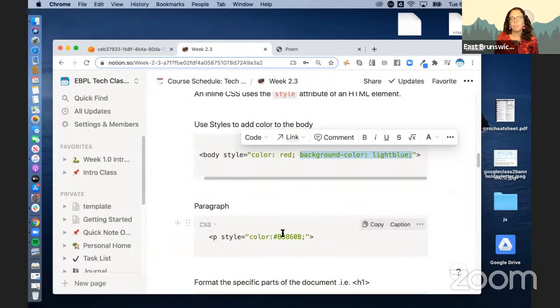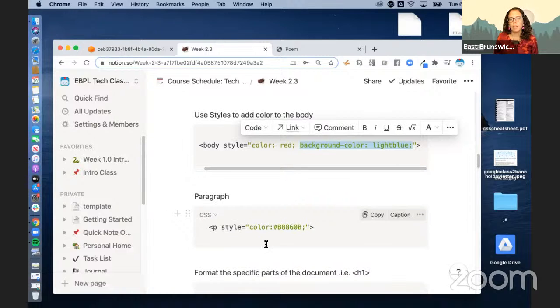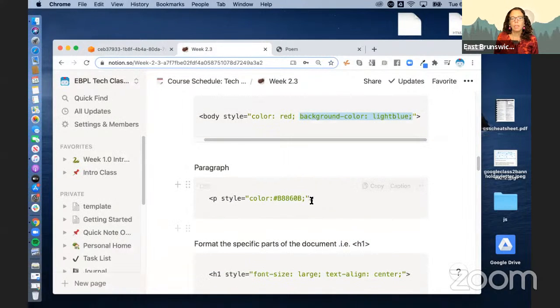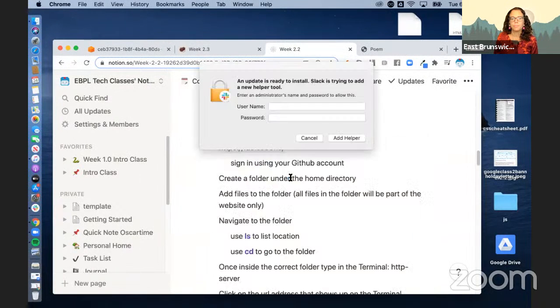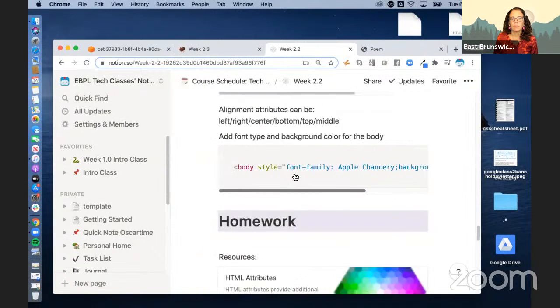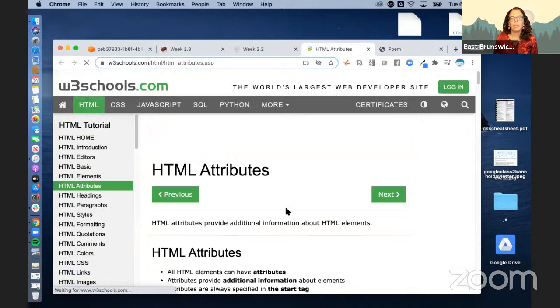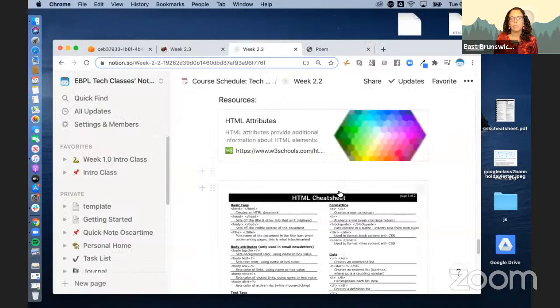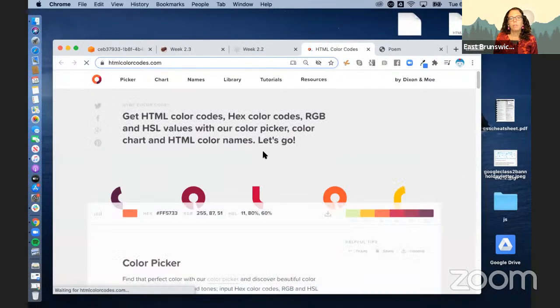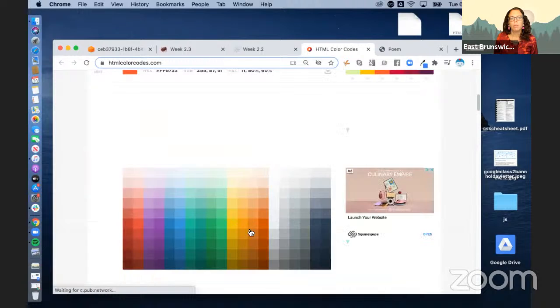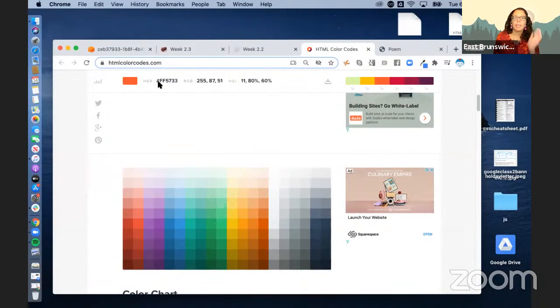And see, you can put a specific color, and this is a hexadecimal color. And the hexadecimal, I put a list on the previous class where you can get the hexadecimal codes. You can pick up a color here, and it's going to give you the hexadecimal here.